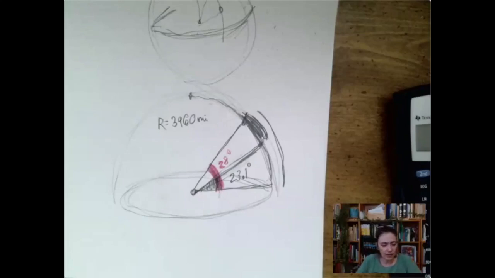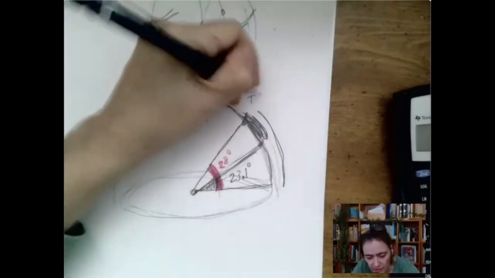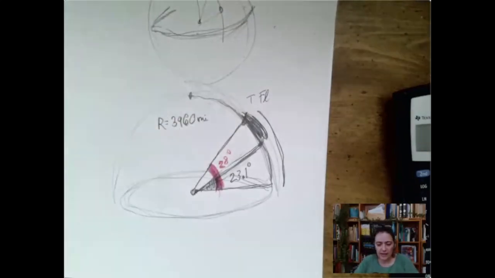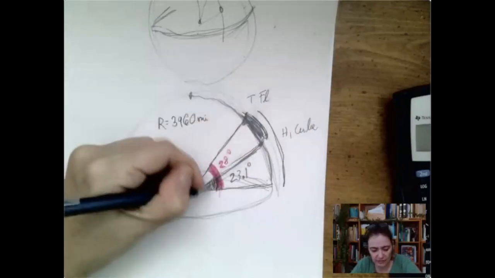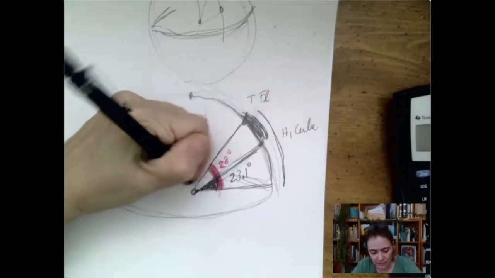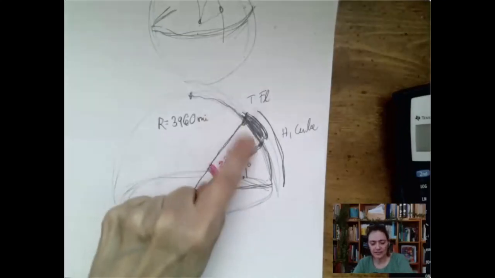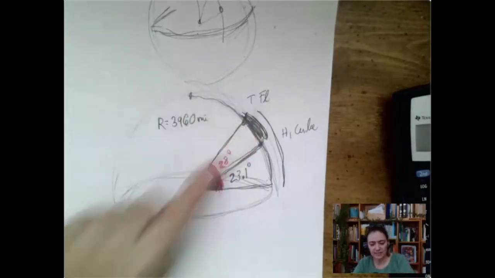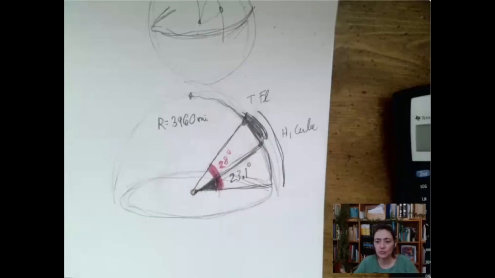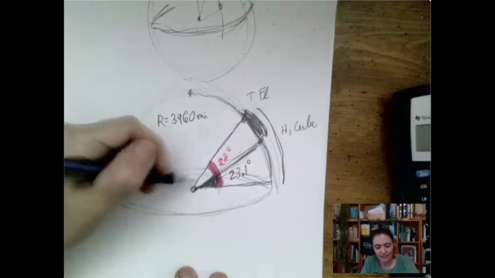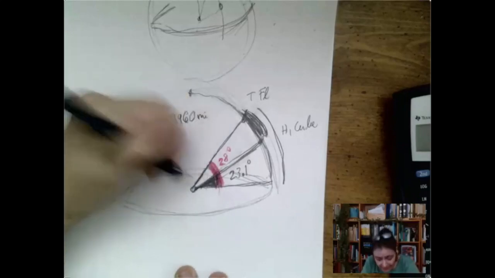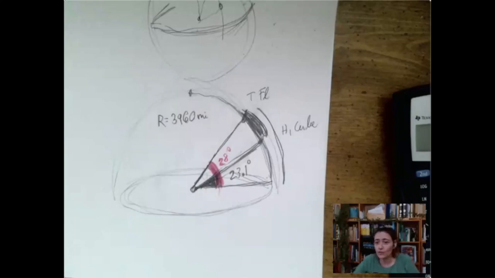Right. So from the equator to Tampa, Florida, this angle is 28 degrees. And for Havana, Cuba, it's more south, it's 23.1 degrees. So we have to find this arc length. What angle subtends this arc? This is the distance. The distance between two cities is not a straight line because we live on a sphere, it's an arc. So what is this angle here? Isn't it 4.9? Don't you just subtract? Yeah, you do. I told you the math is not hard here.